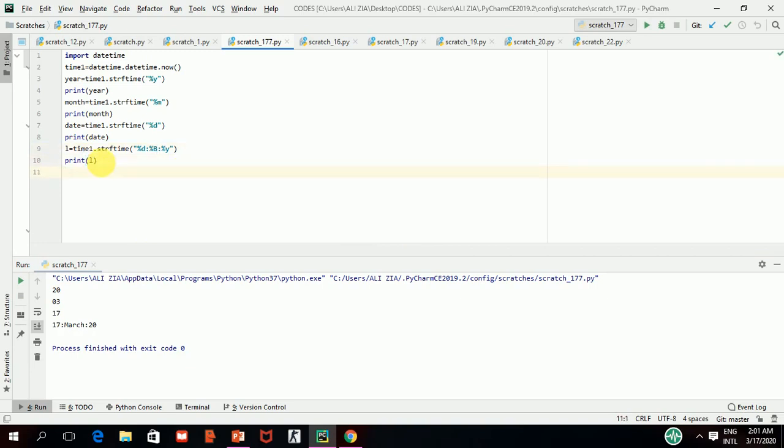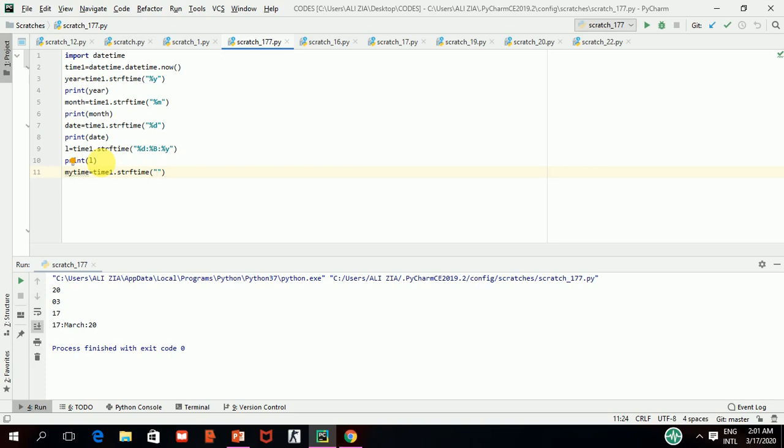Now one more thing I want to show with the date and time is how to get the time. So I will take another variable which is mytime equal to, the variable in which our current time and date is stored, dot strftime, and then I am taking all of the time, which means hour, minute and second, in a single line.